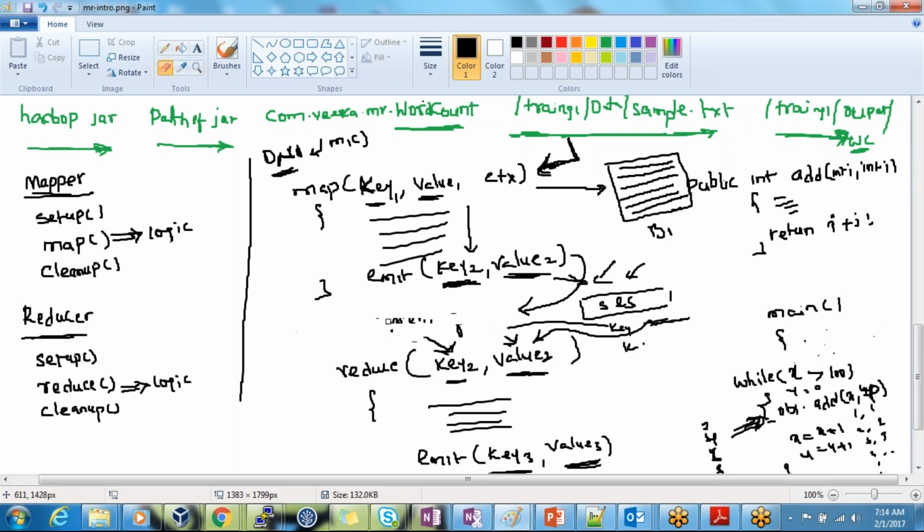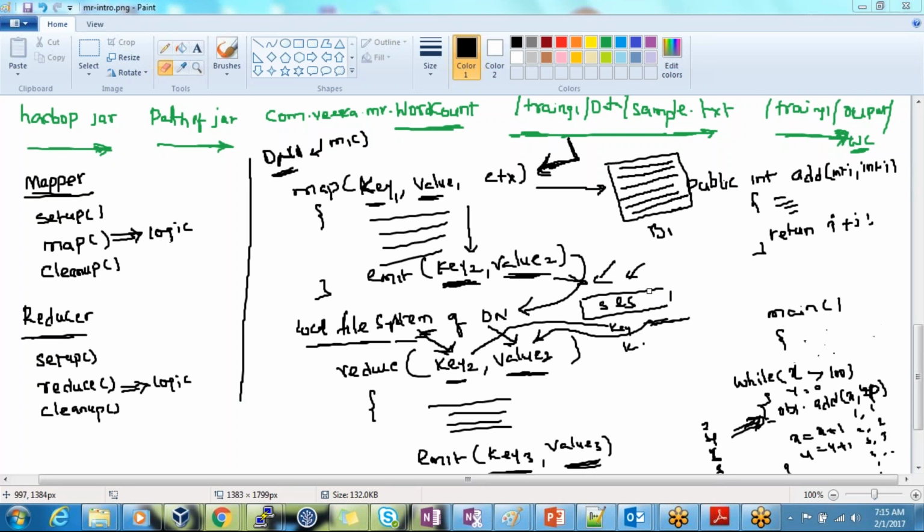That's what I have said. After that, your reducer will take that output from the local hard disk and move to something called the sort and shuffle phase. There, it will form the key value pairs and group the key value pairs.